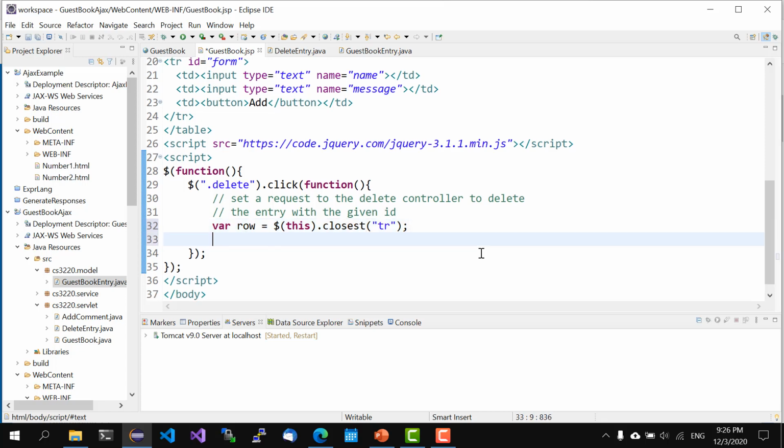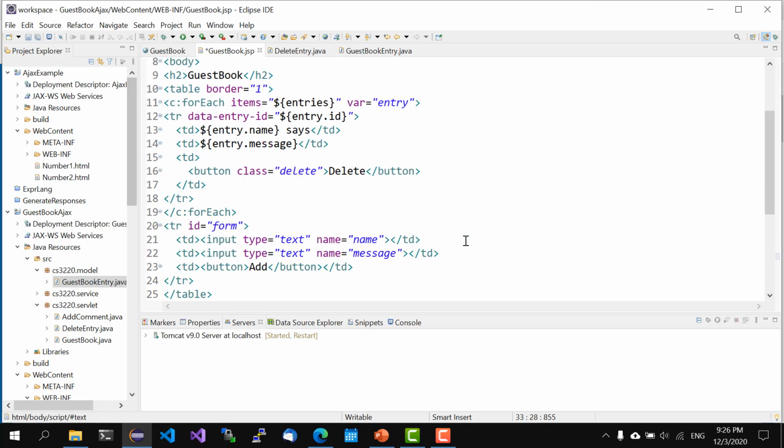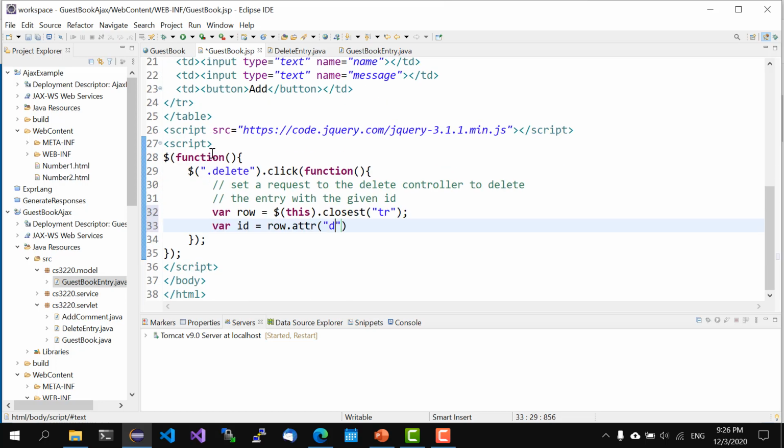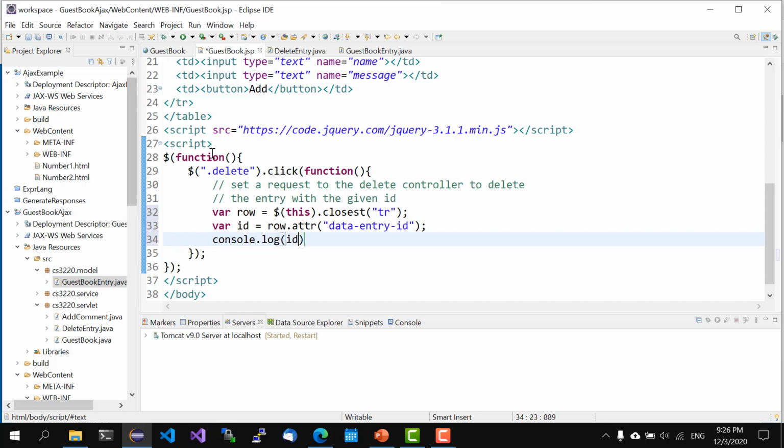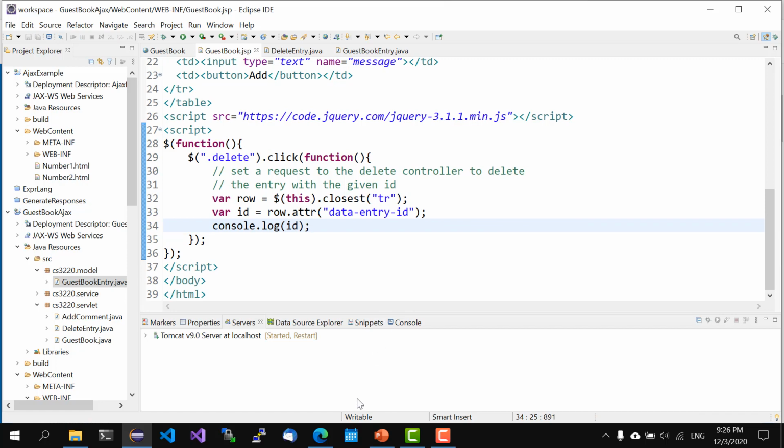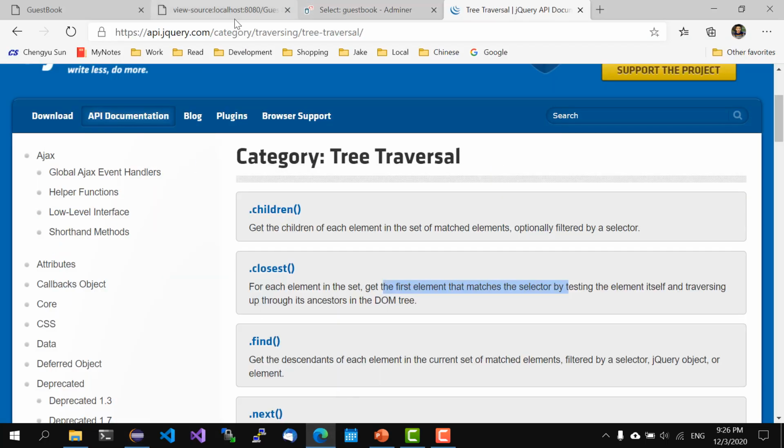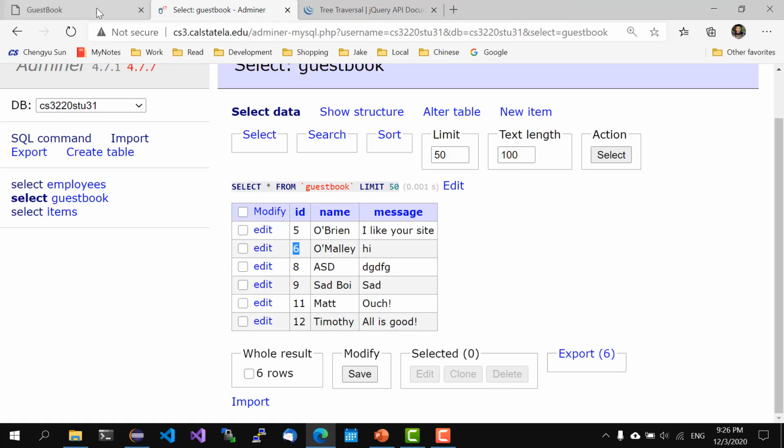And with this row, we'll have the ID, and the ID will be the row's attr, and the name of the attribute is data-entry-ID. Now, to make sure this part works, let's print out ID and see if we are indeed getting the ID.